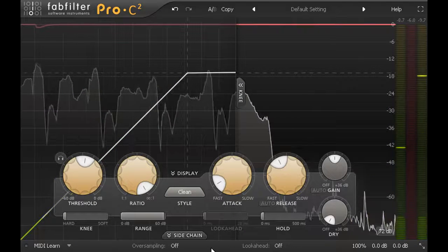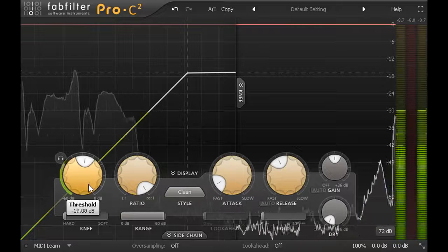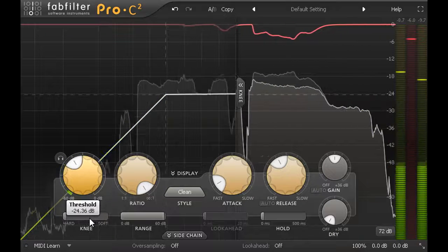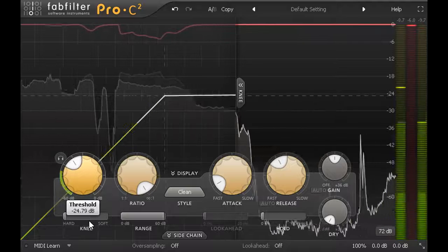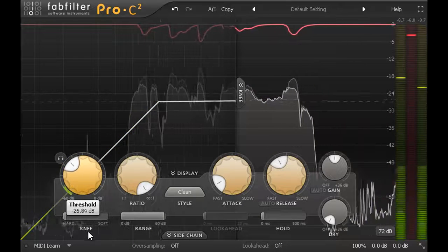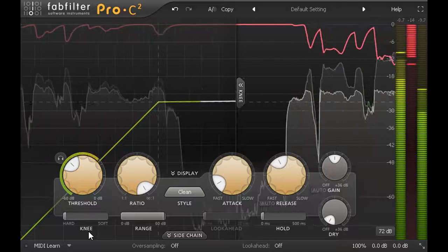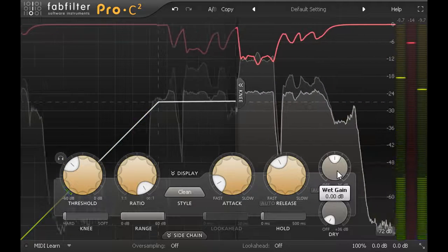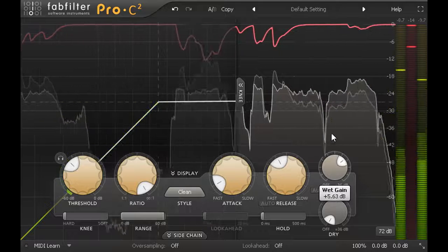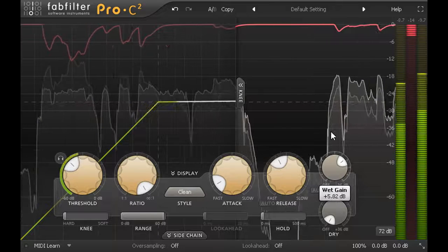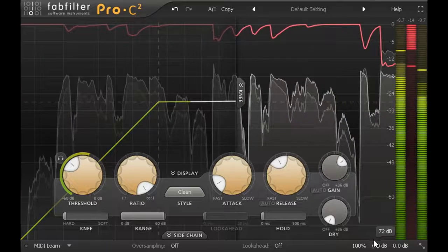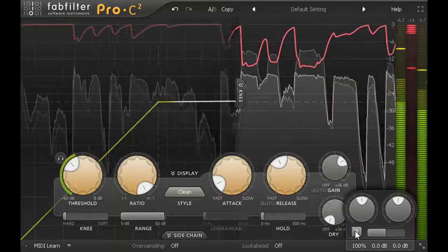So let's bring the threshold down further, so we're also compressing medium level parts. And now the vocal is consistently too quiet all the time. So let's turn up the gain knob to the right to compensate. This is literally just a volume control, so I could achieve the same effect by turning up the channel fader instead. But adding the makeup gain within the compressor is much better, as you can then toggle bypass without causing a big overall volume jump.